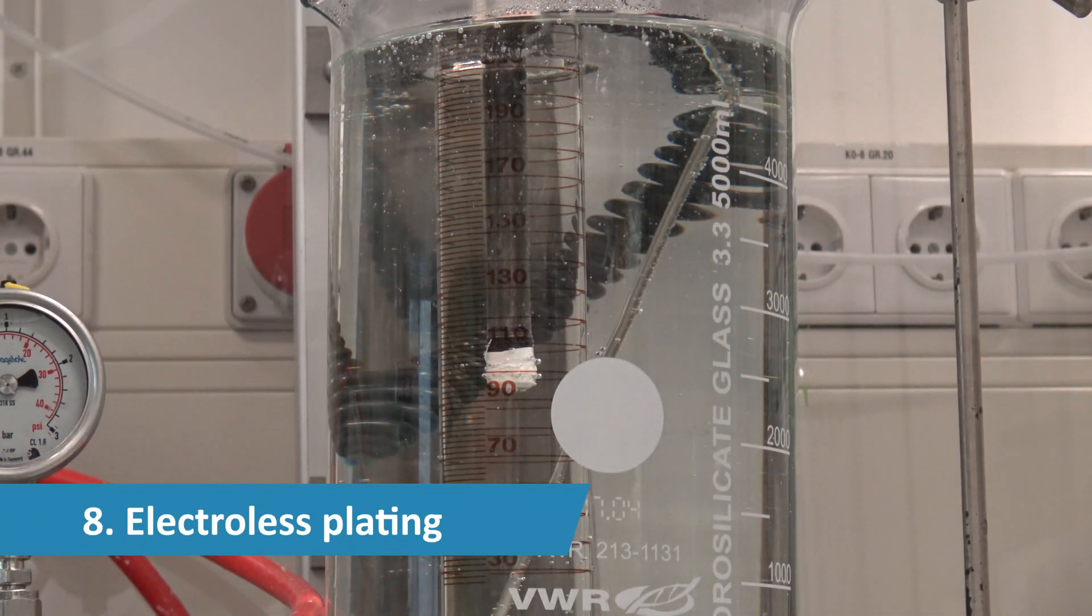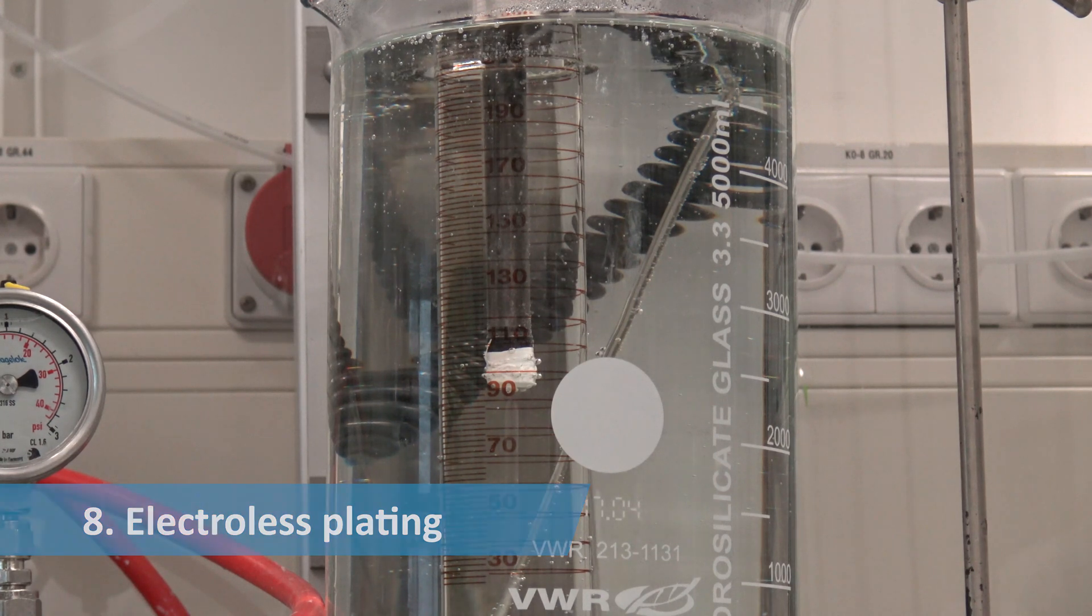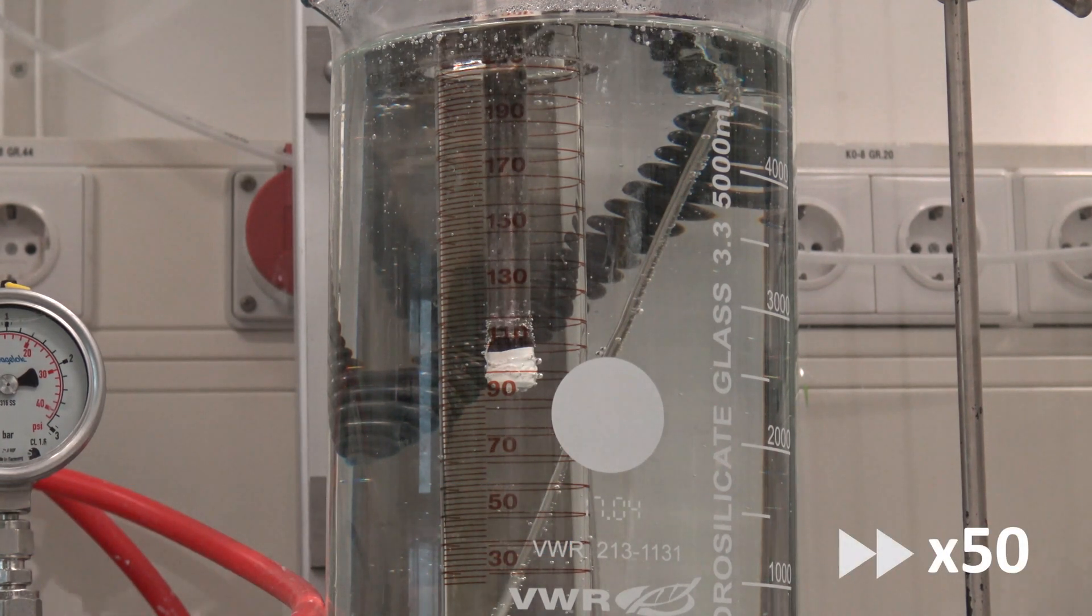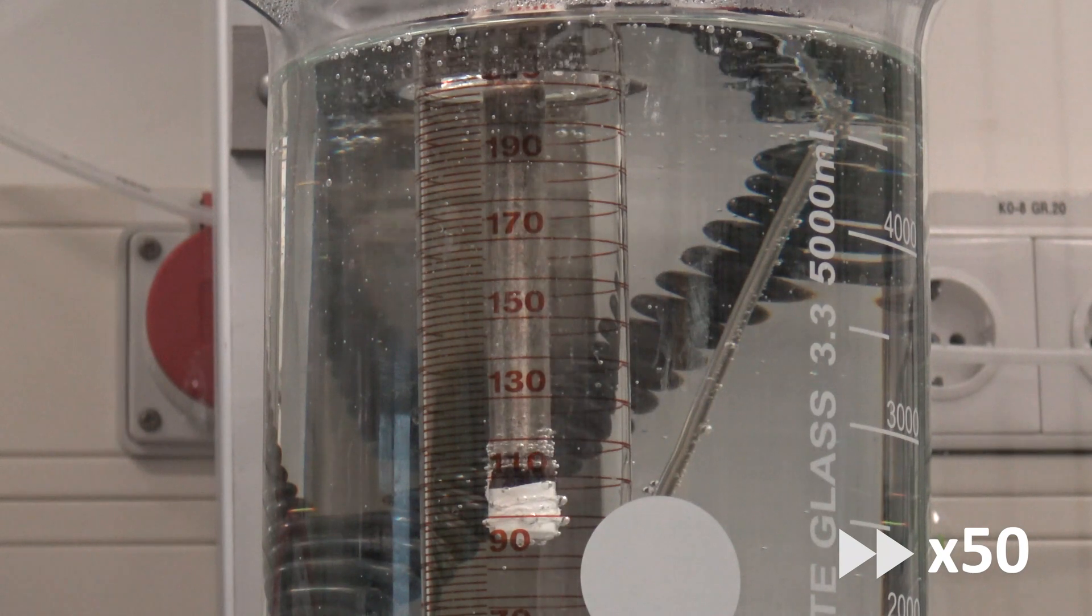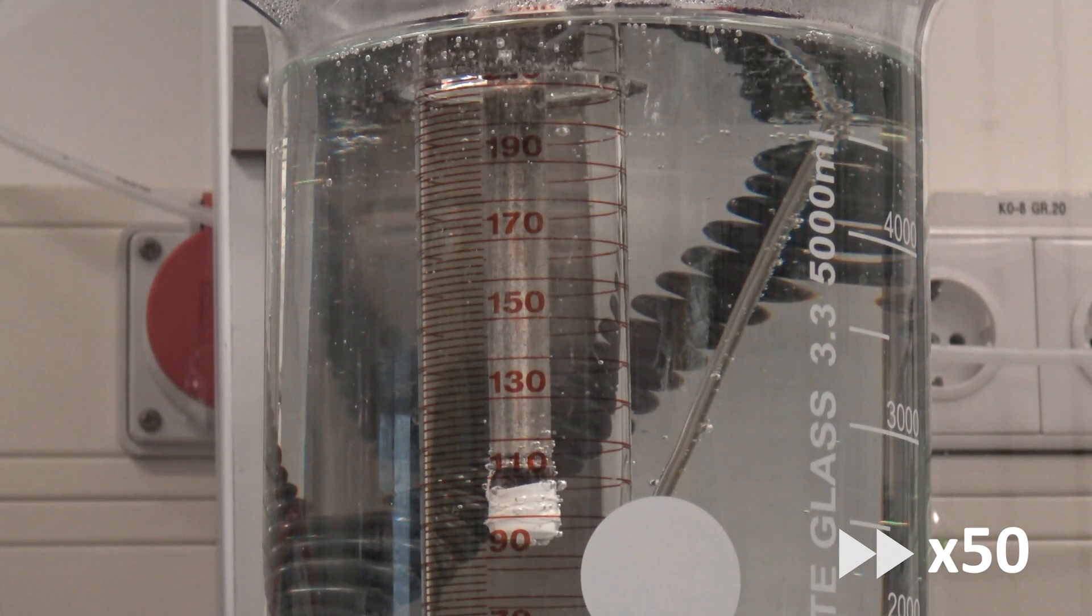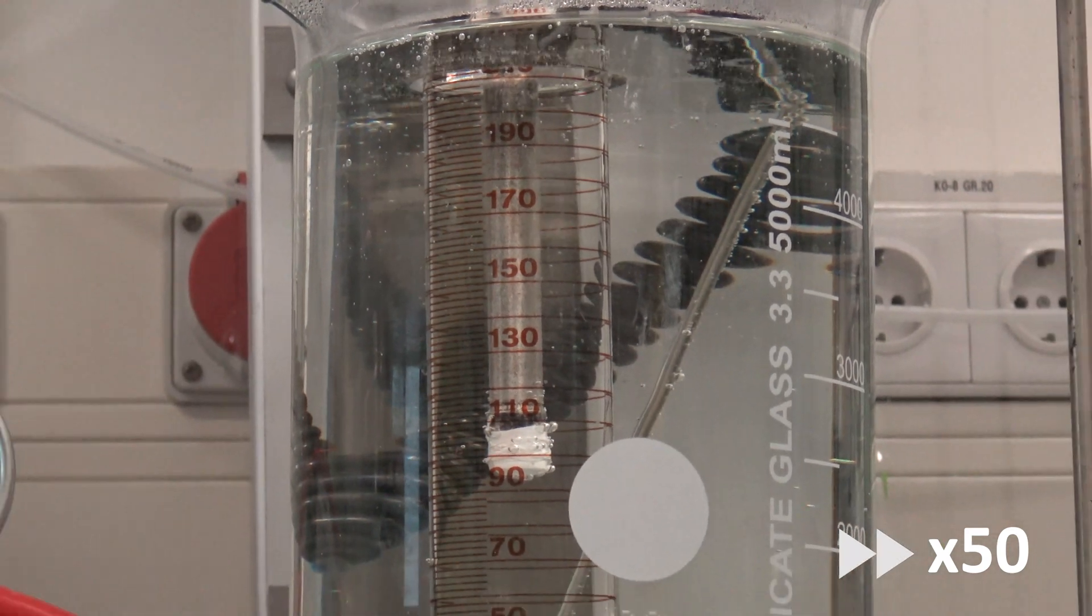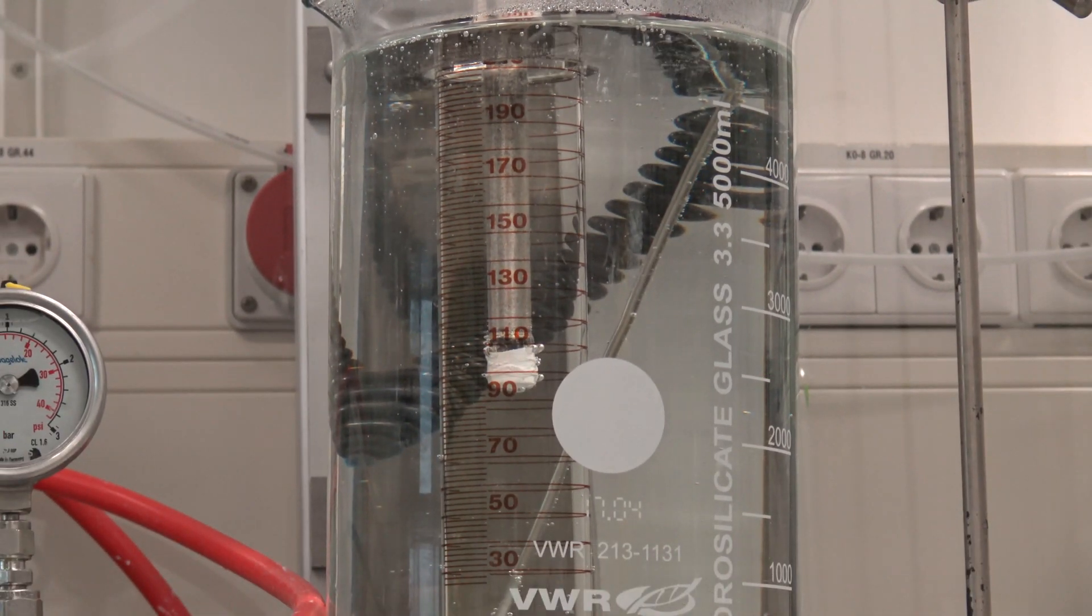Now the palladium silver layer is formed using an electroless plating technique. The support is placed in a solution of palladium acetate, silver nitrate, and various other compounds. Hydrazine is added to the plating bath to reduce the palladium and silver onto the metallic layer.